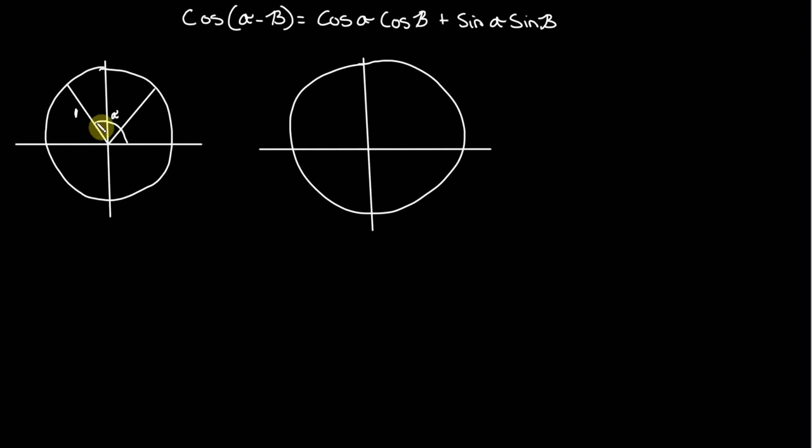Maybe I'll use a separate color. This is angle alpha, this entire thing. Now angle beta is going to be this angle right here. We're going to call that beta. And I'm not quite done with this diagram. We need to complete this. We're going to draw a chord right across. Now we have our triangle, and we're going to label this side d. You can label it anything you want, but it's not so arbitrary if we label it d, because we want to find the distance of this side. That's crucial to this proof.